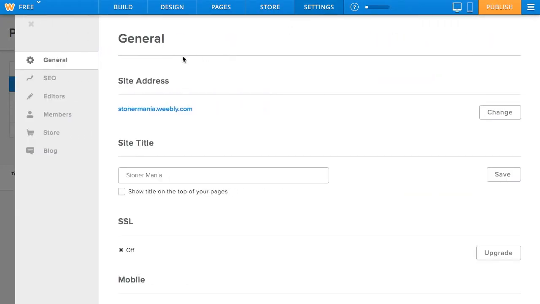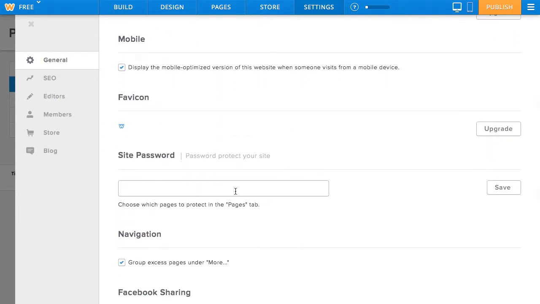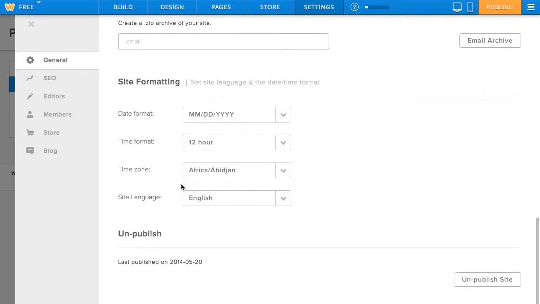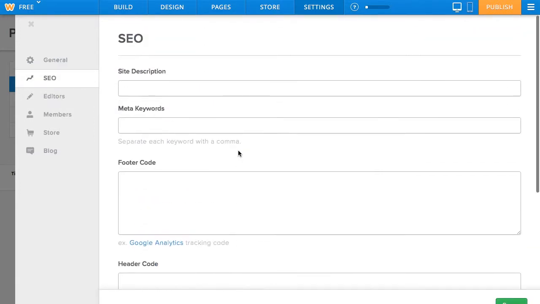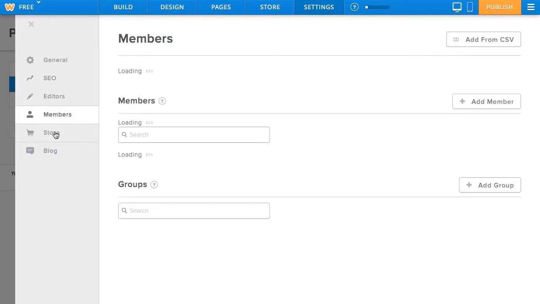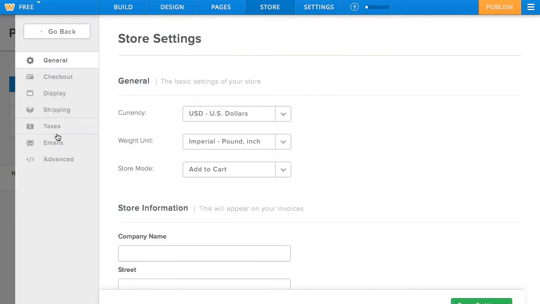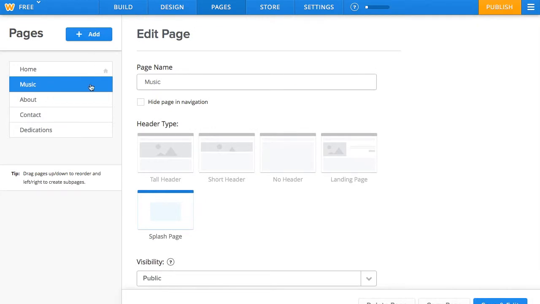Like if you're adding a store website. Settings, you can change the title of the site. You can add a site password, which I think is pretty cool if you want to have a secret website for somebody or yourself. I don't care, whatever you want to do. Different little things that you can do. This is just going to take you right back to the store when you click on it. Boom, there it is. You can even add a blog page, however, I don't do that because I'm too cool.